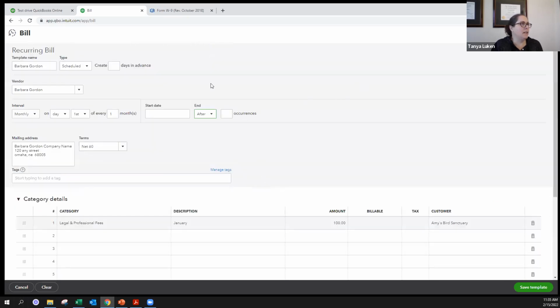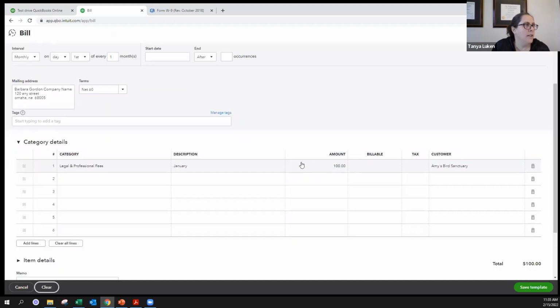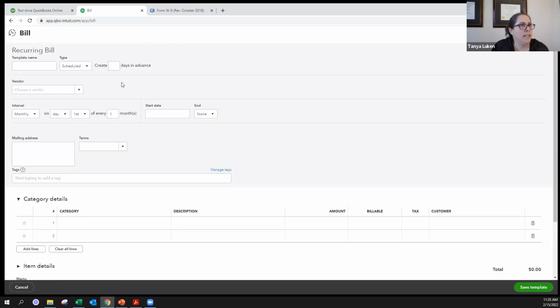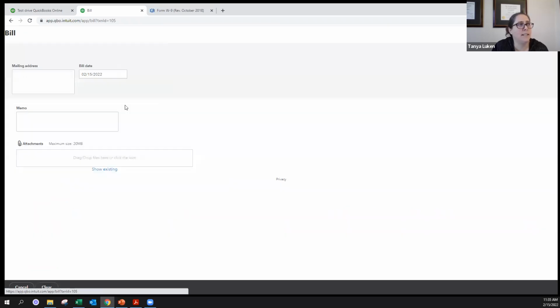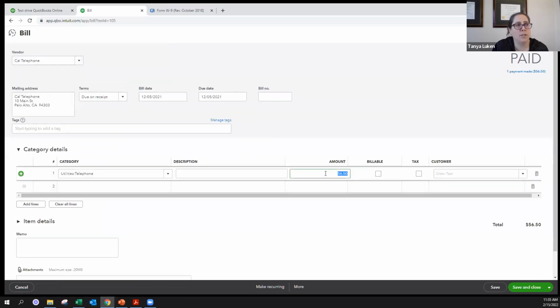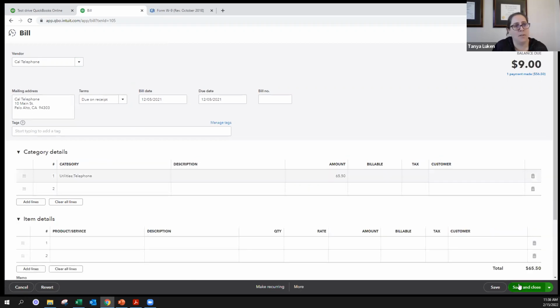The other thing, I'm going to close. The other thing is when you're in the bill screen, there's a little recent button here that'll show you all the recent bills that you were doing. This is similar to, remember how the magnifying glass was up here? The magnifying glass isn't here when you're in these windows, but your recent transactions are. So let's say that we entered our Cal telephone, but realized it's actually $65.50 instead of $56.50. We can just go right into it and edit the amount to be $65.50, okay?